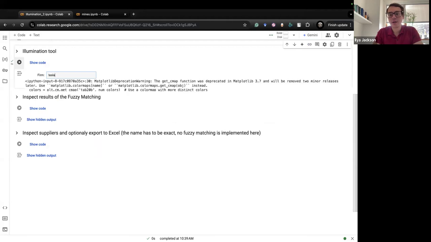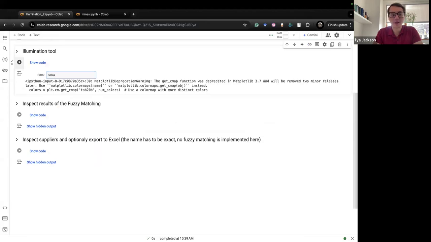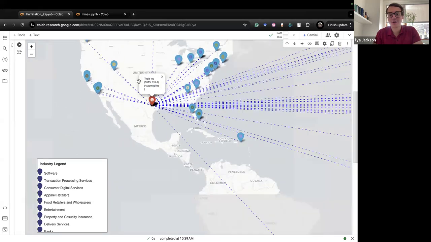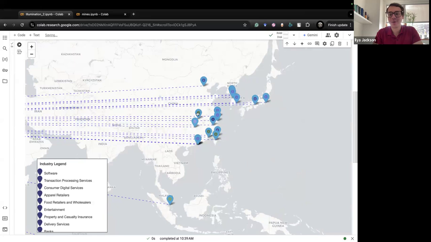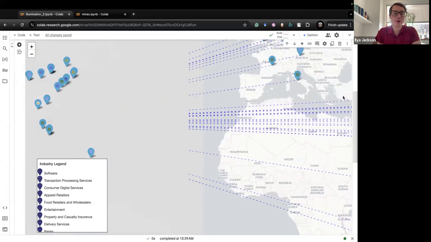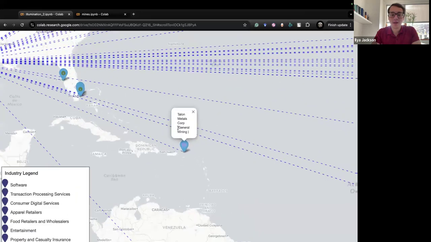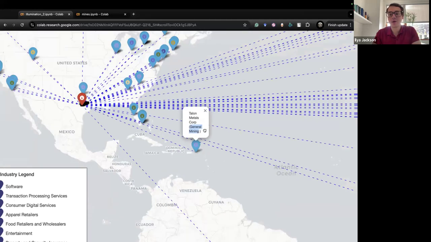For example, when I check Tesla, I see Tesla's headquarters, which is in the US, in Texas. But in reality, Tesla has multiple factories, right? Yes, it does have a factory in Texas, but it also has a factory in San Francisco, and in Nevada, and in Berlin, and in Shanghai, China, right? So my model doesn't account for it, because in reality, for most international companies, operations are scattered across the globe. But another problem I found is very frequently when it comes to raw materials, like the mining sector, a company may be based in some offshore island, like the British Virgin Islands, and the company is in the general mining sector. Even though the company's headquarters is located on some island for tax purposes, in reality, they own assets across the globe.